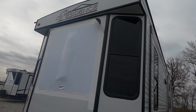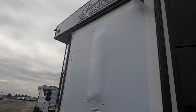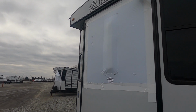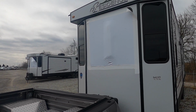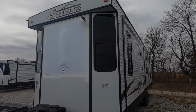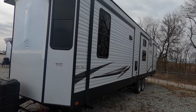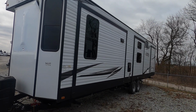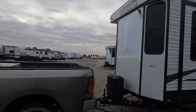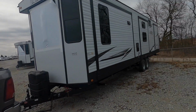They've got some tape up here to maybe protect that front window from being damaged. Hopefully this actually stays on. We'll see how well that holds up out on the road, but I've got 675 miles to go for this trip to Berlin, New Jersey, and I've been there multiple times before. Not too bad of a place to drop off, so I'm all set to go here. Gonna grab Ryder here wherever he's at.